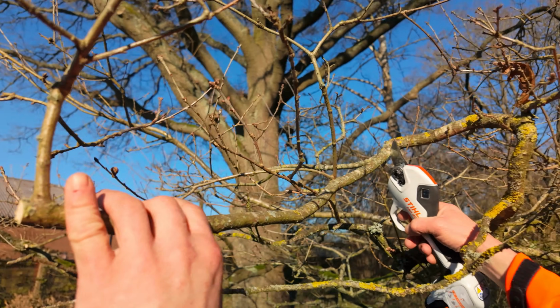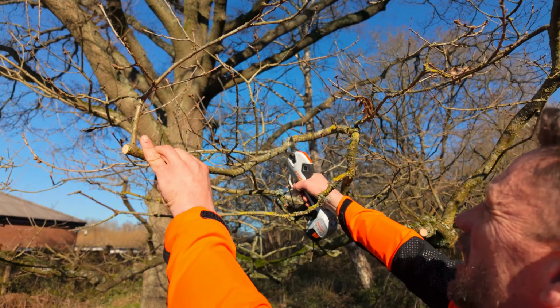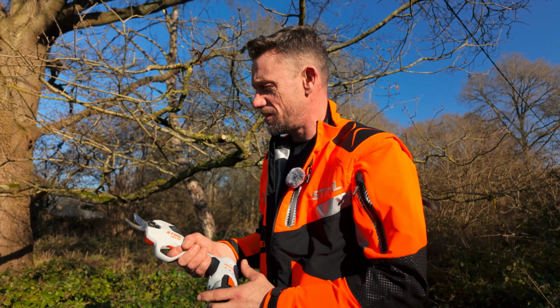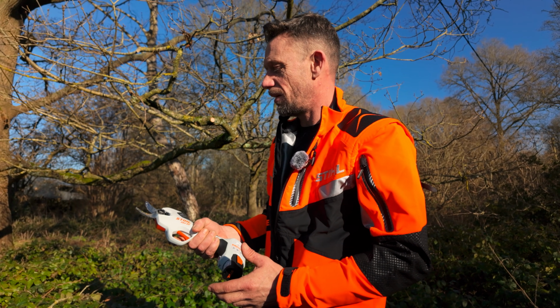I think that's pretty much maxing it out there. I'd say that's a bit under an inch. Obviously, we're into the larger stuff now, so I'm going to hold it for another 3 seconds. And we're going to make it a bit wider, that's 25mm, an inch.